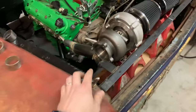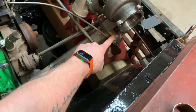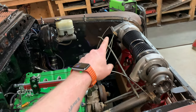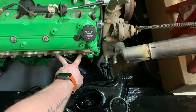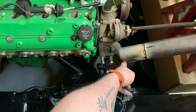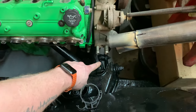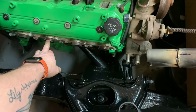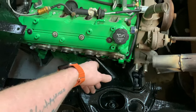Anyway, I got the flange cut up before, and here's the pipe going into the bottom of the turbo, and my Y-pipe, same as I did on the other side. I want to make them look pretty much symmetrical, so it's going to look the same. I'm going to connect these two because they're the ones that need to Y together, and they'll come up into here. So I'm going to connect the first one here first, and then Y the other one into it, and then I will be able to bring this one up in two, and then bring this one up into the third one. It's a lot of explaining.